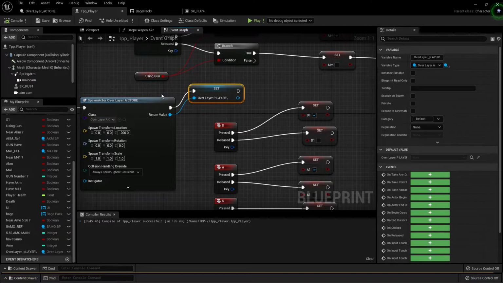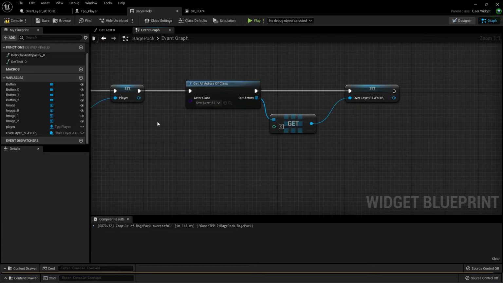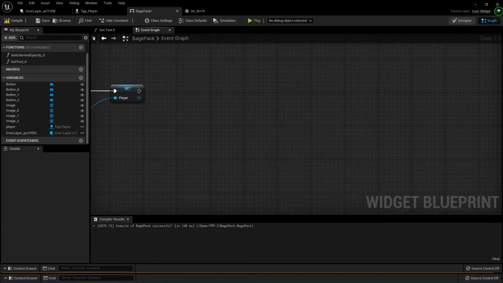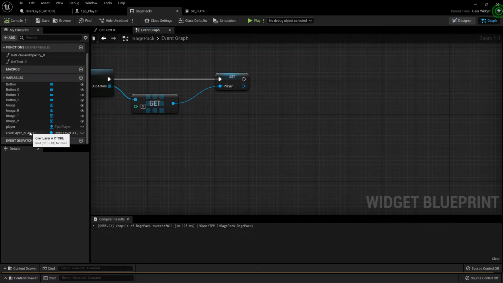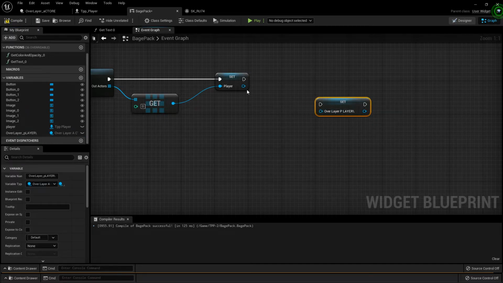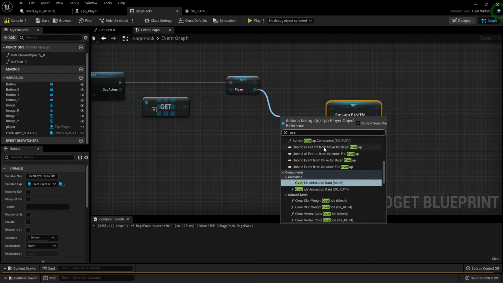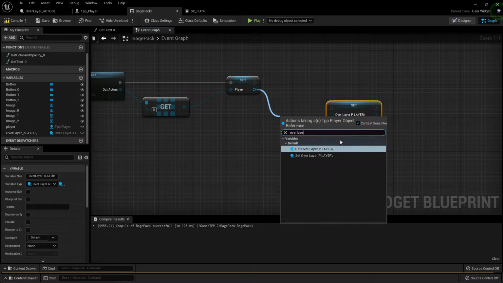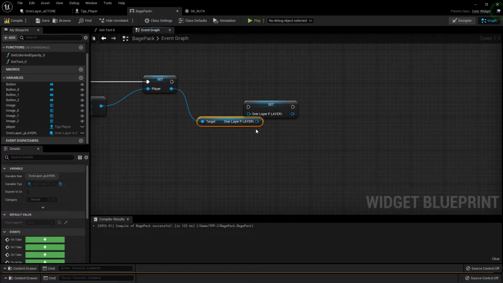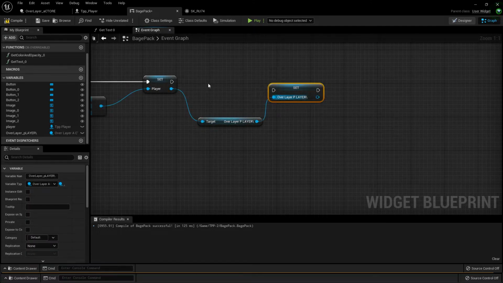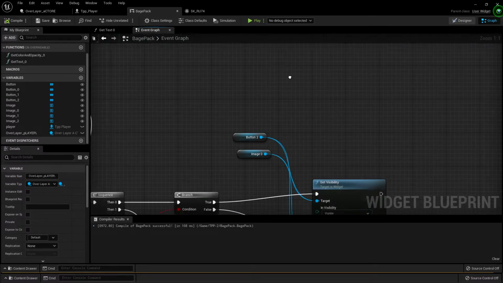Now we have this player data, so we already have it created here. From here we can simply set it by getting our player overlay actor, and we'll set all the data in our display. So I think now it will work.